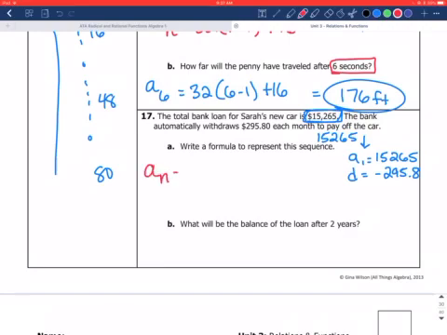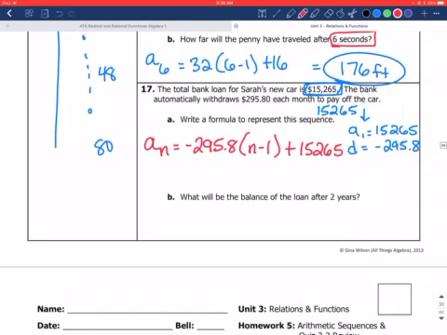So to write this formula, we are going to use a sub n, our common difference, which again is a negative. That's going to be the biggest thing to trip you guys up. This is a really easy topic, but so many people will forget that there's a negative when it's decreasing. Okay, so she's paying that each month.